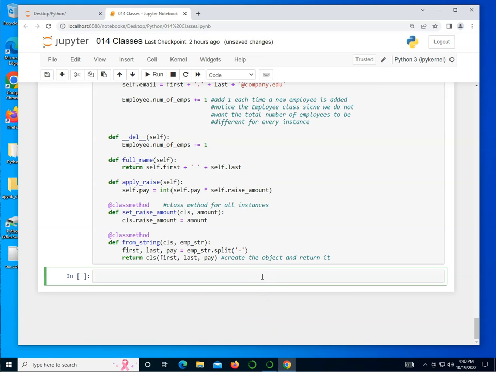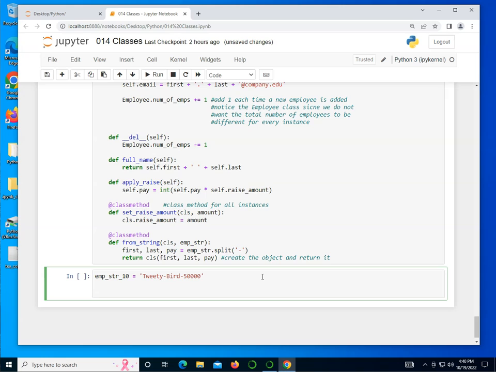Let's try it out. So I'm going to create an emp_str_10, and I'm going to let this be Tweety Bird, say 50,000. And emp_10 is going to be Employee.